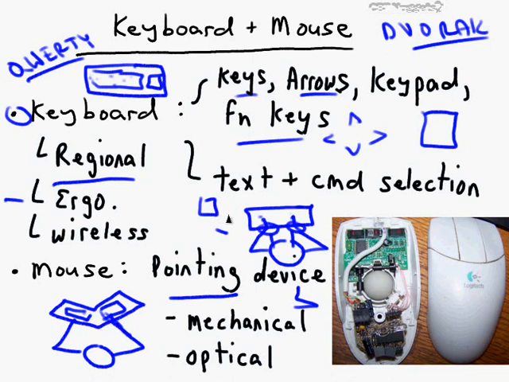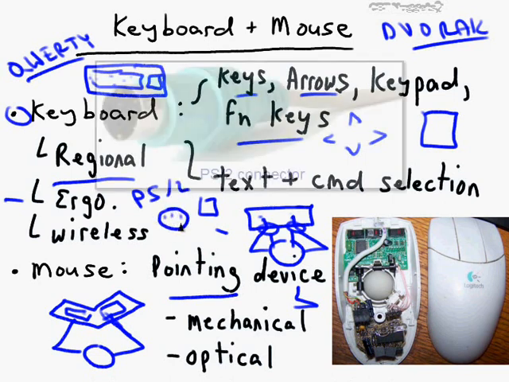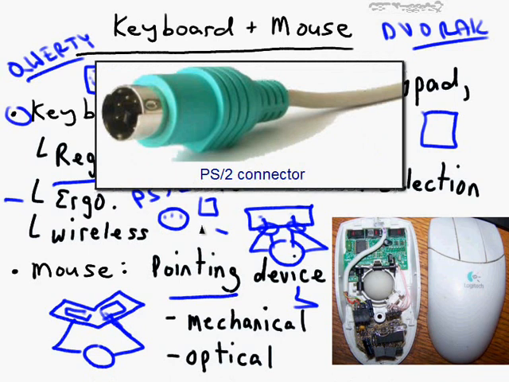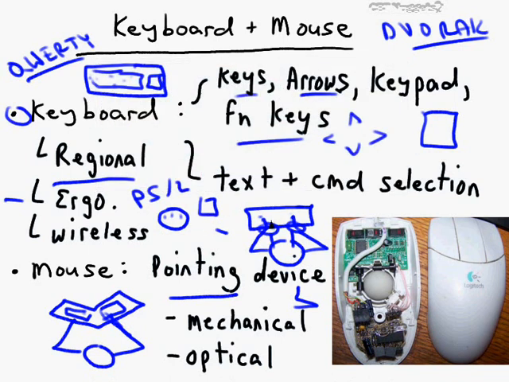Now, what kind of connection is used with keyboards? Few different types, actually. The old school connector for the keyboard is the PS2 connector, and this looks like a little round circle with a few holes in it. Show you a picture of this in just a moment. PS2 is really old school. You'll find it on computers that date up to, I would say, 2002 or so, maybe even a little bit beyond that.